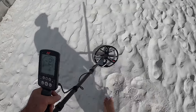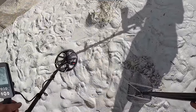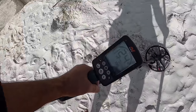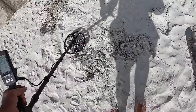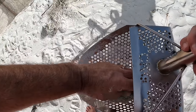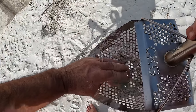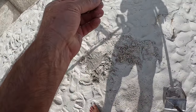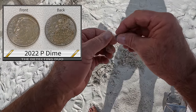100 really nice. We're getting into all junk, huh? Okay. I thought you were saying Freemason. Yeah, I wish. Got it in here. I can hear that one. Sounds like a coin. That'd be nice. Nope. Yep, maybe. There's a dime. Well, good. Finally. We're making like a buck an hour.